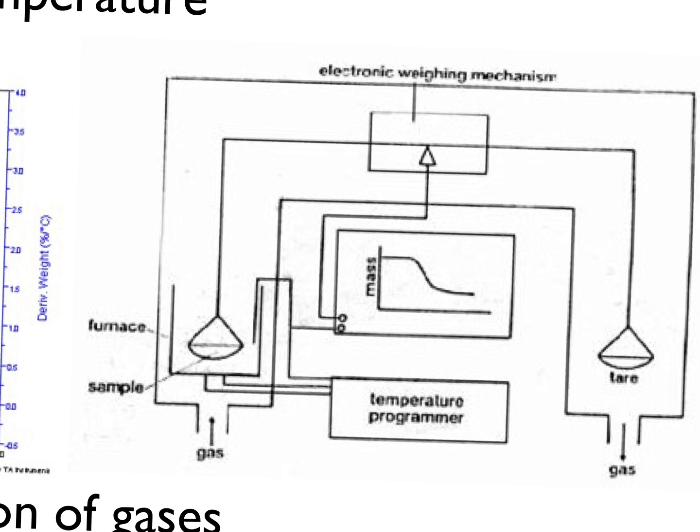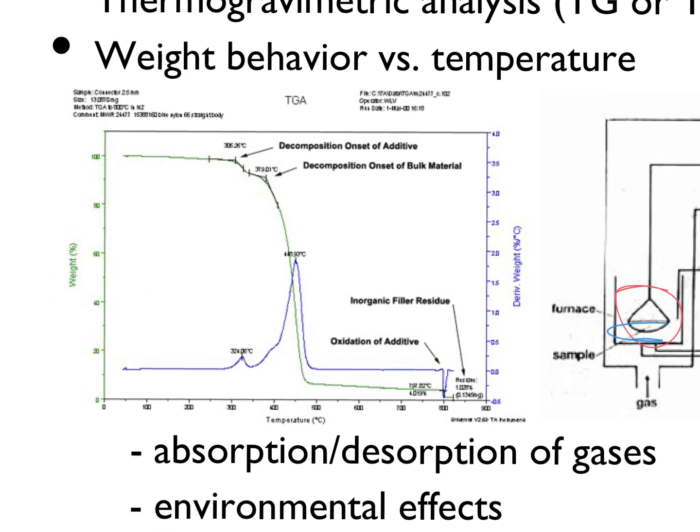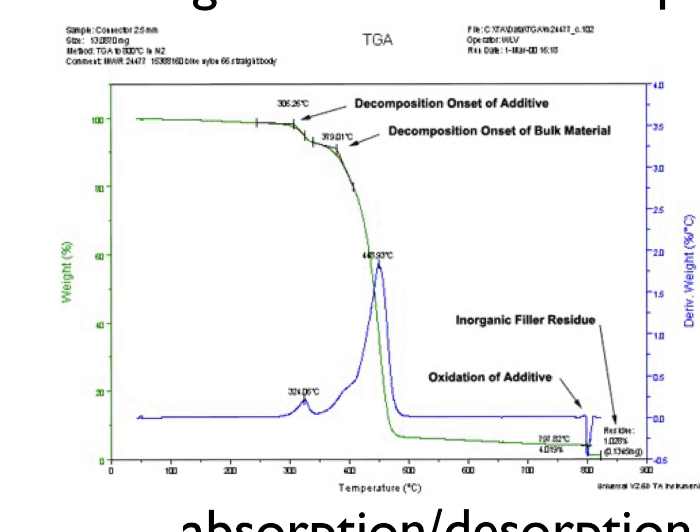We have our sample sitting over here, and then in a different pan connected to the same balance we have an inert material. And so this can be something like alumina powder, which is a popular one. There's other things that have been used for polymers, but alumina is a good one. And that's designed to do nothing while the sample itself does something in response to being heated up. And the data for a polymer can look like this.